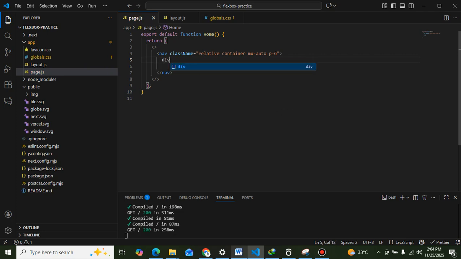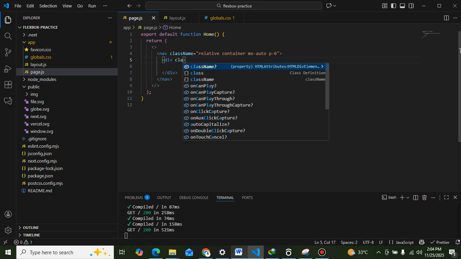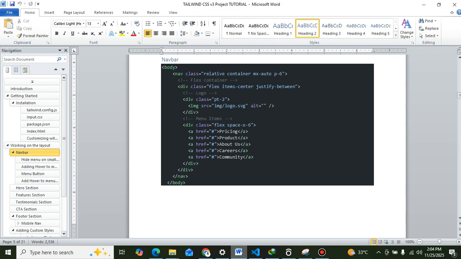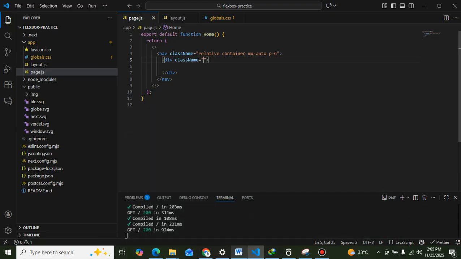Let's do a div here, and now this div is going to be inside of this one, so that this one can now be centralized. Now inside this, I'm going to have a class name. Take note that in the original document you're going to be saying class, but here we're going to be using className now, in case you're checking the original documents.